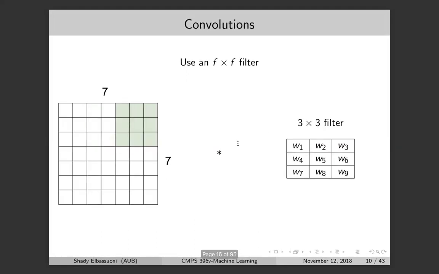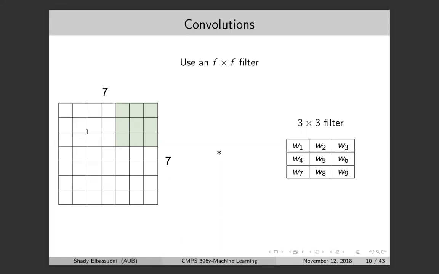So overall, how many convolutions have I done here? 1, 2, 3, 4, 5. So if the width is 7, I would have done 5 convolution operations using a 3 by 3 filter. So I get 5 different numbers.